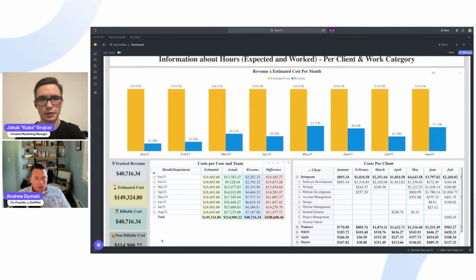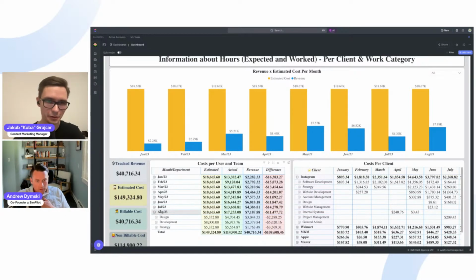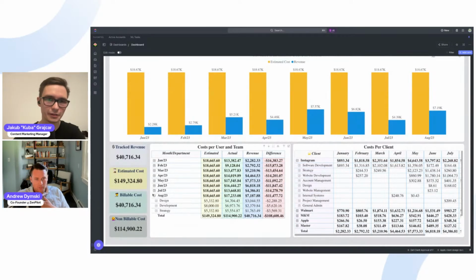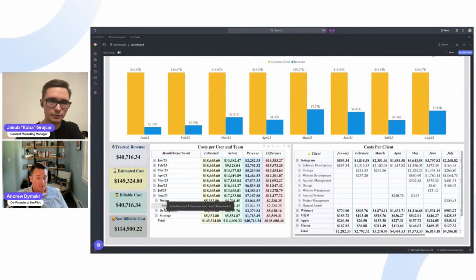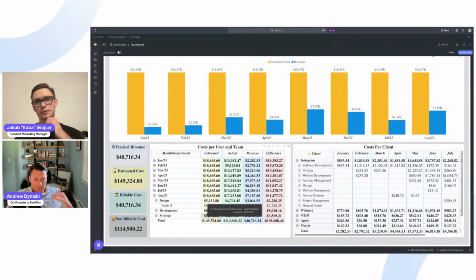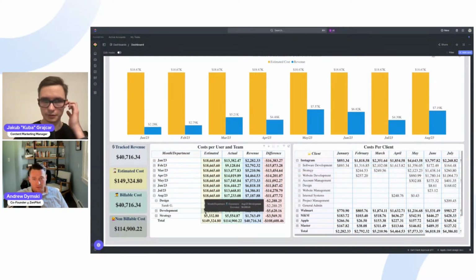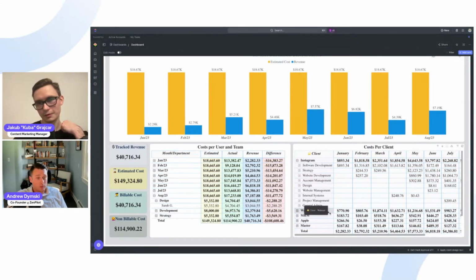Yeah, gotcha. Okay, so now what happens on the cost per user? Yeah, you're mousing over it. Show me. Ah, okay. So here we go. Cost per user and team. So I got my teams in here, my design, development, and strategy teams. And if I go into a specific team, I have individuals on that team. So that's the hierarchy and flow on this side. On this side, it's the work categories or the service lines associated with those tasks. So you get to see both sides.